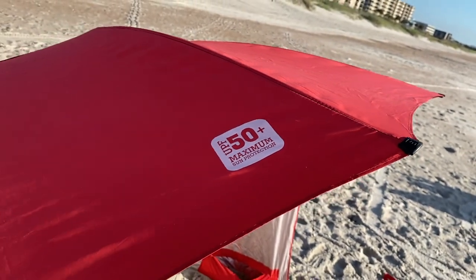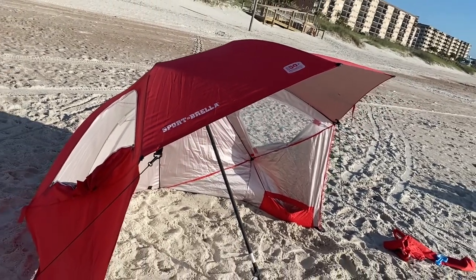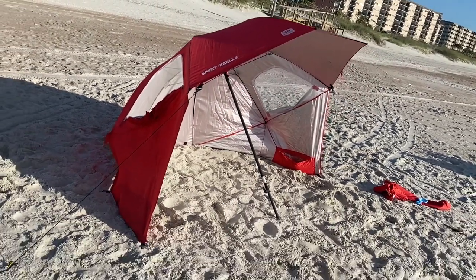The Sportbrella has 50 UPF and it also has soft tips on the end of the tent so you or your kids won't poke yourself when you're trying to get in.